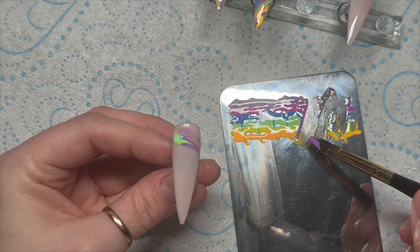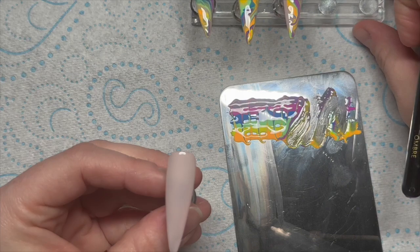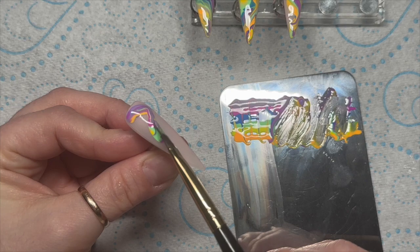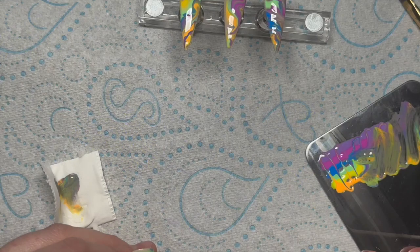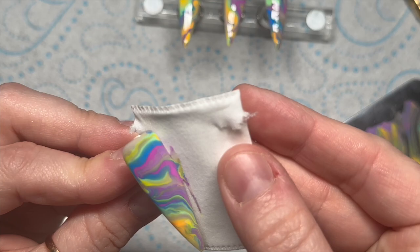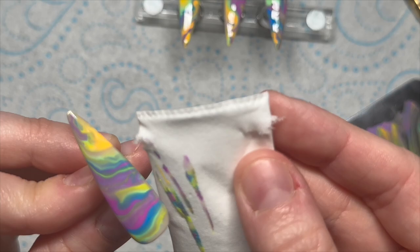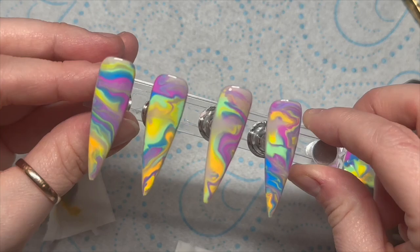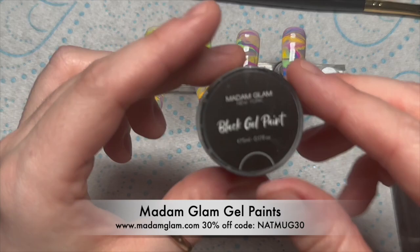Each time I do the next nail I wipe the excess gel out of my ombre brush because I don't want the color to end up as one big blurry blend. Can you see that first nail — see how it has just stretched? Look how much of a gap there was and it's completely covered! I'm going to press a little wipe against the nail to remove any excess, because if you have too much gel on your nail the light from your lamp won't be able to penetrate through the whole thing. The top layer will cure but underneath it won't, so it will wrinkle, peel away, and that's just a nightmare.